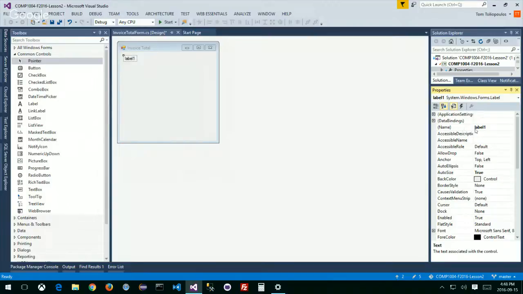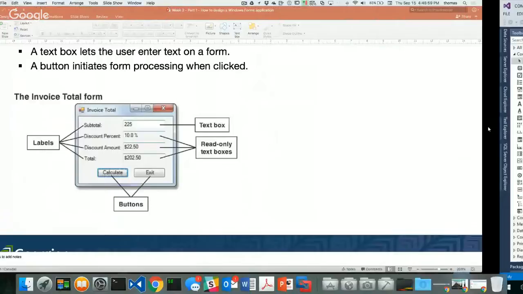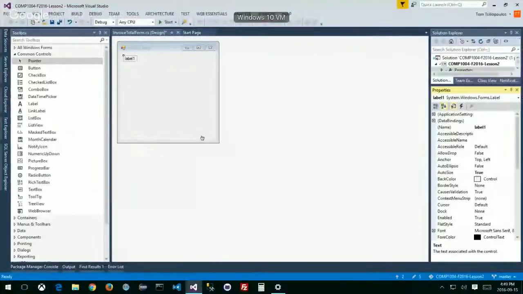Okay, so I want to change this label, and again, if it's called subtotal, what am I going to call the label? Subtotal label, right? I know I'm being a stickler for this, and I know it sounds really stupidly easy, but every semester when we teach this course, someone doesn't do it for whatever reason. They make their own, STL, LBL, they call it that, or something else. Adhere to my recommendations, and you won't lose any marks, right?